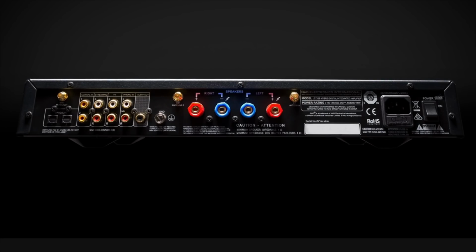The NAD C338, or NAD as a lot of people refer to it around the world, is another Class D amplifier that retails for circa £600. It's not the last word in sonic performance at its price point, but it's a fairly decent sounding amplifier with a decent inbuilt DAC, and it has Google Chromecast built in, which means that you can download a simple app on your phone or tablet and turn the amplifier into a streamer. It's an excellent feature to include, a one-box solution effectively, and that got a highly recommended from this channel.